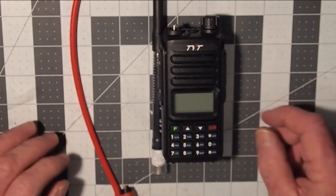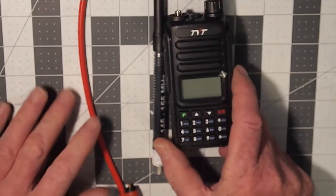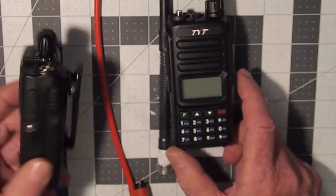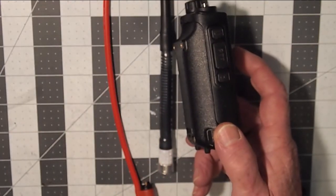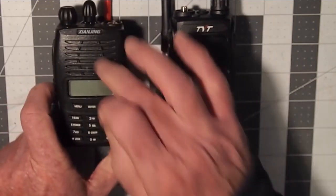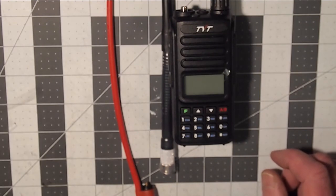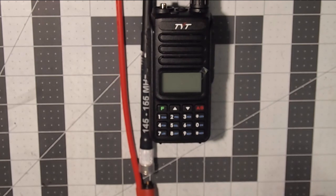So then what have you ended up with? You have ended up with a more rugged, water-resistant form factor case than these radios, a longer battery life, and 10 watts of output power as opposed to 5. So, is it the BaoFeng Slayer? You probably could build a good case to claim that. And hopefully that will help with some of your buying decisions. Feel free to get in touch if you have any more questions.